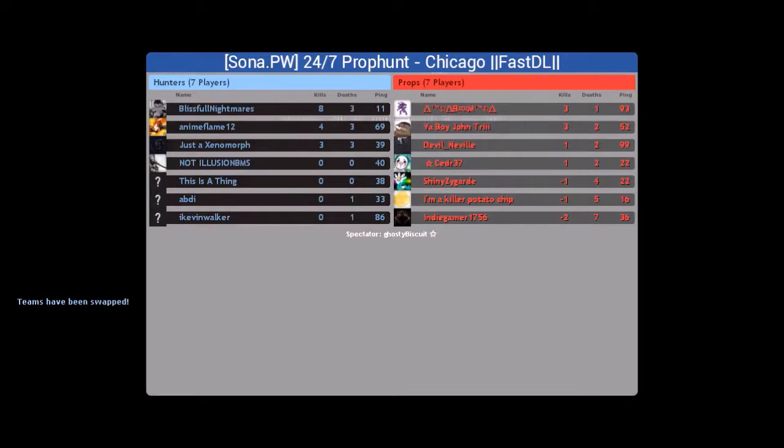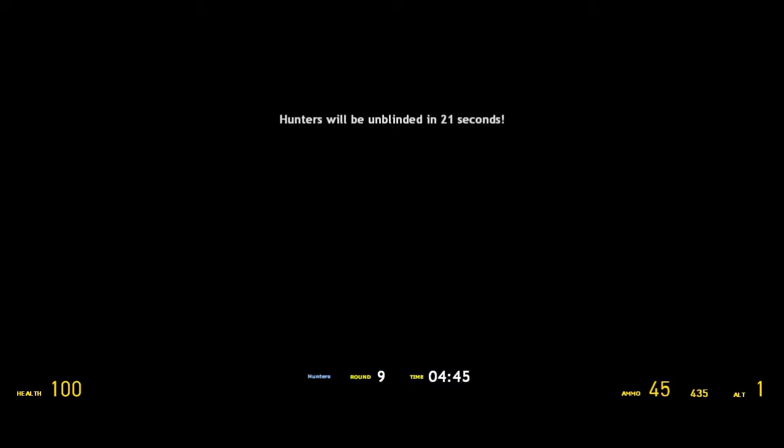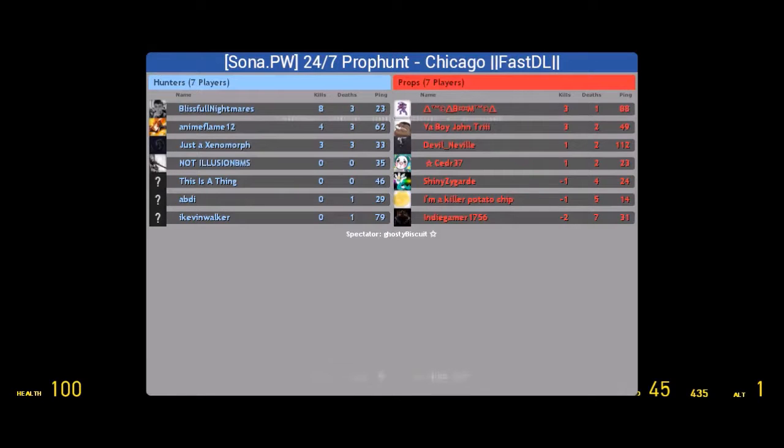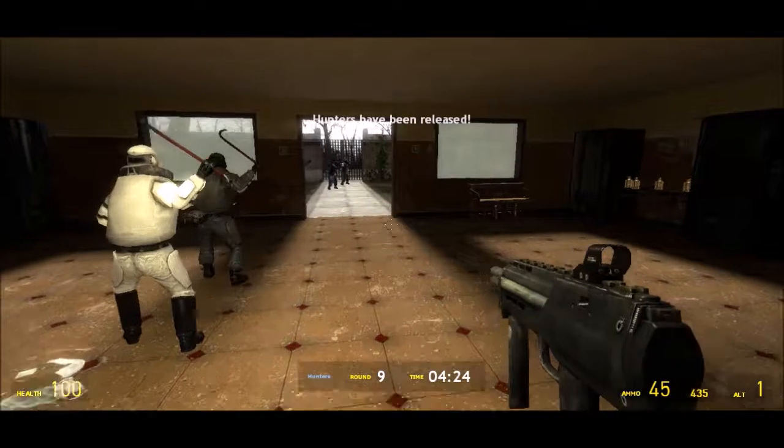Okay. Didn't even really notice how many kills I had, I was just looking it up. 4 kills so far, and Blissful's leading with 8. See if I can get anybody in the last round. 7 on 7. It's good. As we've been going along here, the teams have gotten steadily bigger. At the very least, it stayed consistent. That's good.